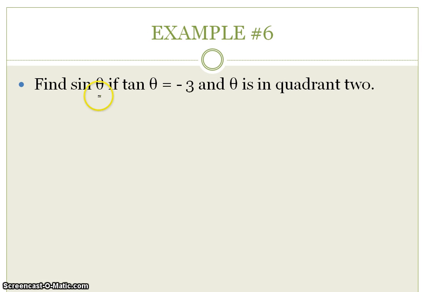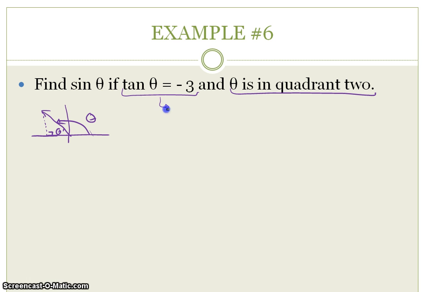So in this example, we want to find sine of theta given that tangent of theta is negative 3 and theta is in quadrant 2. So I'm going to start off by drawing a diagram where I have an angle theta in quadrant 2. So my angle theta is something like this. We are going to use reference angles. So whenever we have some sort of obtuse angle, I want to have some sort of triangle. So this is going to be my reference angle inside the triangle. So if I want to find sine of theta, I can look at the reference angle's triangle and help us that way. So now I drew my angle theta in quadrant 2.